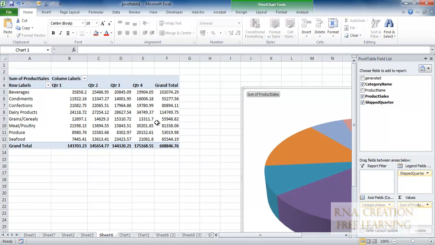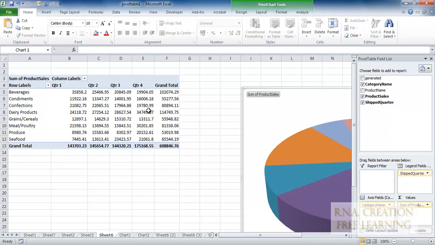I cannot create a graph for quarter 1, quarter 2, quarter 3 for each individual item. But Excel 2010 is excellent. It introduces a small feature called sparklines. It means you can now create a sparkline, a graph like a line, that shows the product going up and down in each quarter.